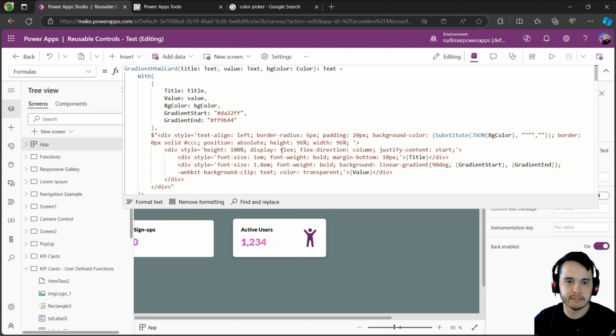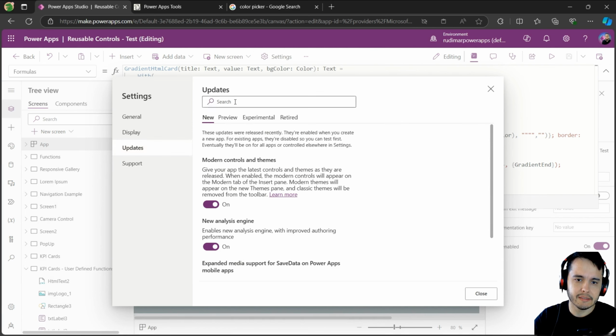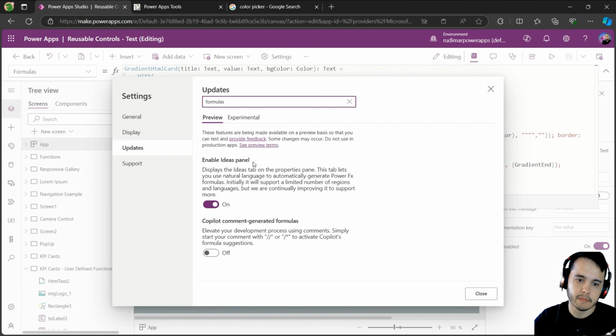First thing before we see that, if you don't see this formulas property from the app control, it's because you need to enable it. Right now it's experimental, it's not a production ready feature, but I hope that this stays because it's very useful. In order to enable it, you need to go to settings, then you have updates and search formulas.